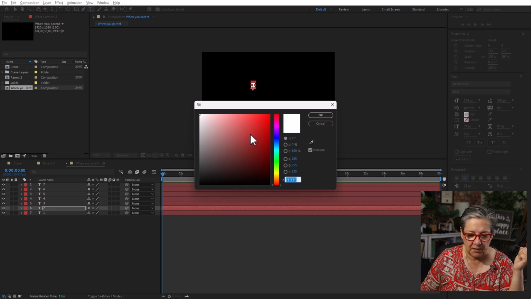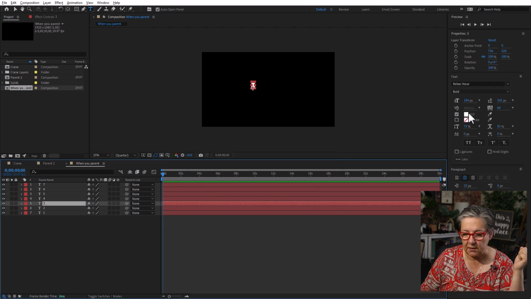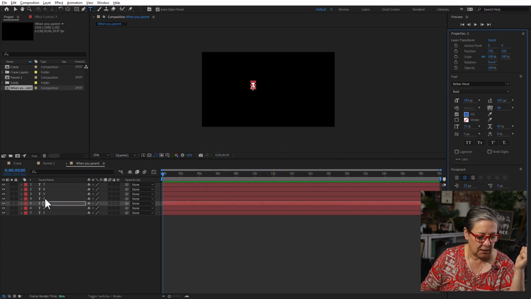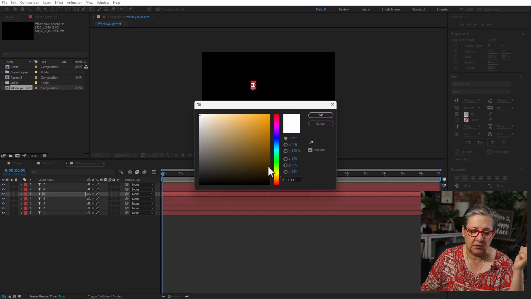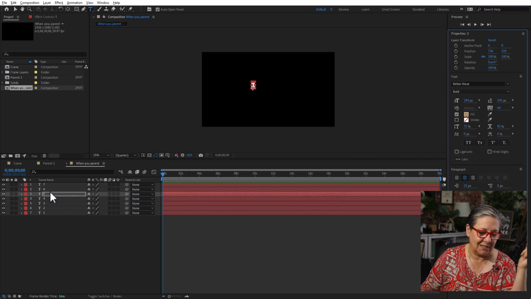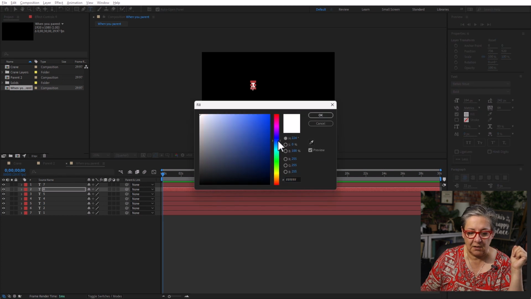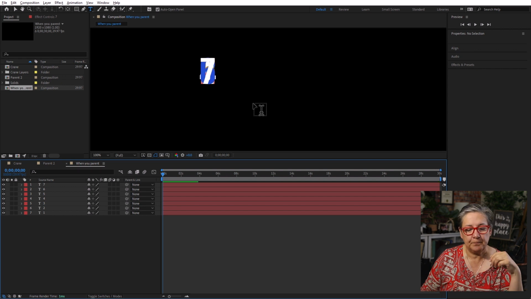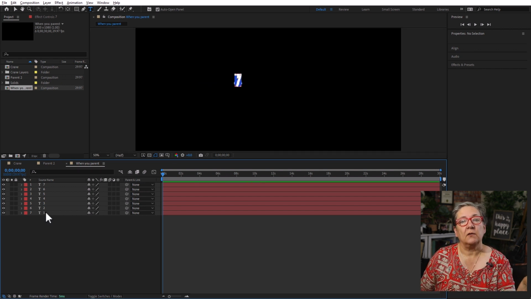And 1 can be white. 2 is going to be, I don't know, pinkish. 3 is going to be bluish. Why not? 4 can be white. 6 can be golden, a little bit brighter. Doesn't really matter. Okay, here we go. And this can be a little bit more darker blue, and 7 will leave it at white. And here we go. The name of this lesson is When You Parent Matters.